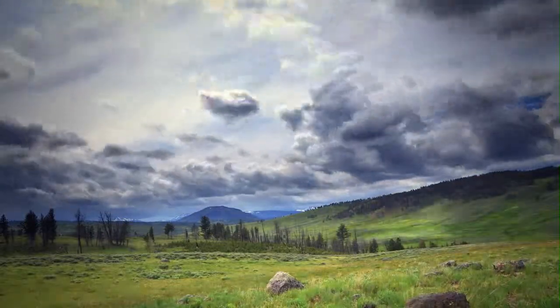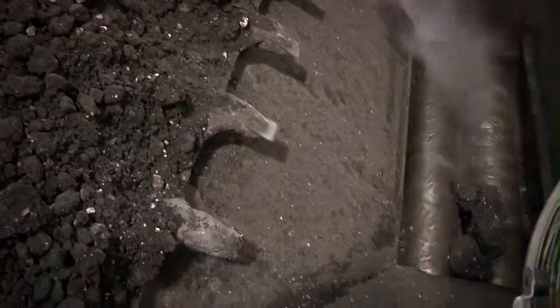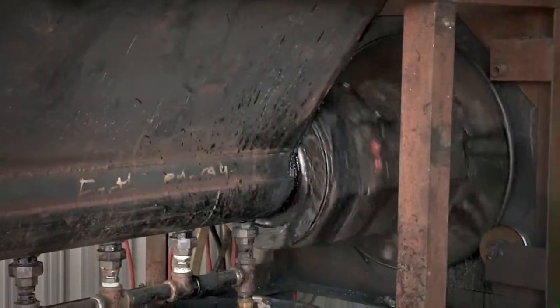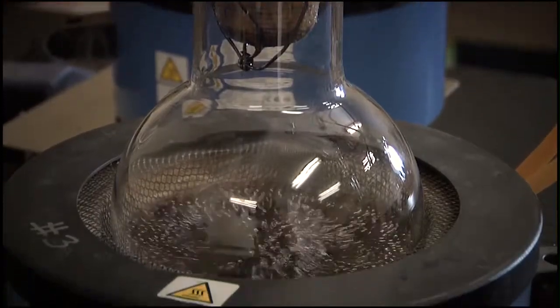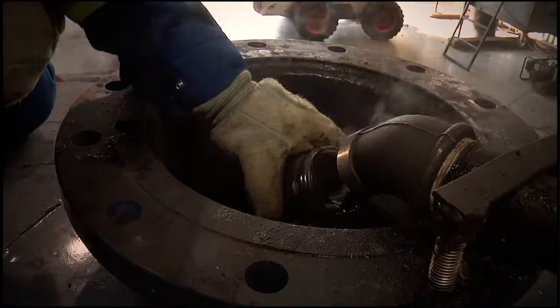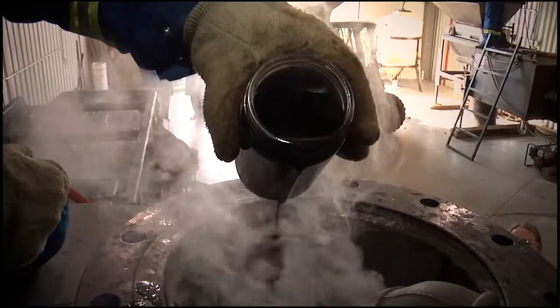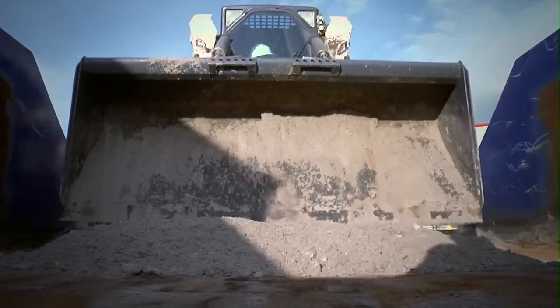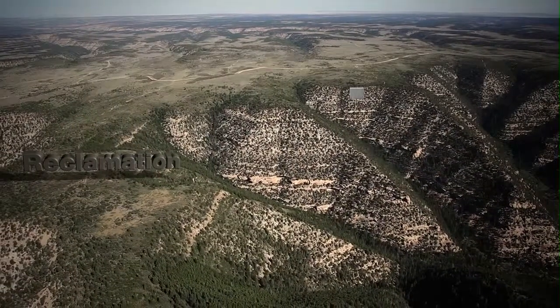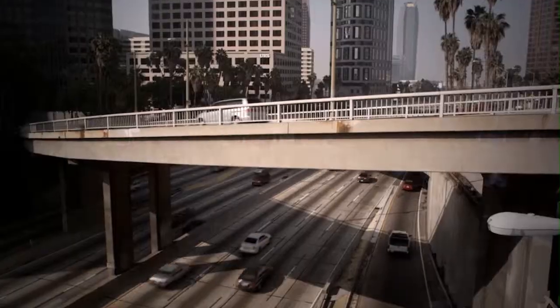This project also represents a breakthrough in environmental performance. The proprietary process uses a renewable and biodegradable byproduct from citrus growers as a solvent to extract the heavy oil from the sand. This non-toxic biosolvent is a unique approach, allowing for more efficient extraction and completely eliminates the need for tailings ponds. Notably, the process produces clean sand ready for immediate replacement to the mine and subsequent revegetation, clean water which is recycled, and clean oil ready for market.